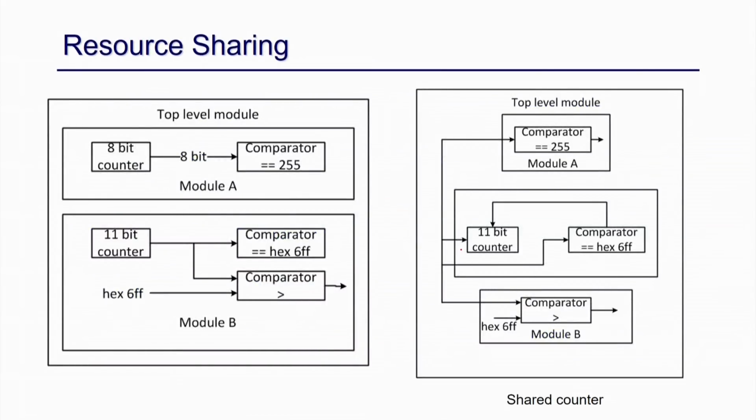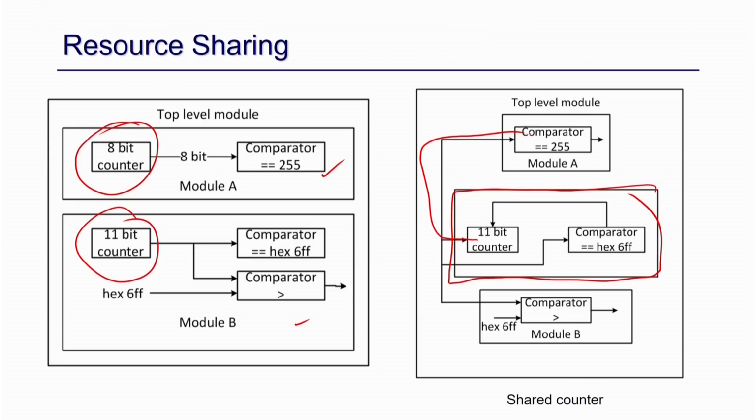If we take this example, suppose I have two modules, and here I have two counters, an 11 bit counter and an 8 bit counter. What I can do is bring out the counters from these two modules. I can have a dedicated counter module, which is an 11 bit counter. I can use the 8 LSBs as the counter for this module, and all 11 bits as the counter for the other module. So now I have one counter module, which is reused in both modules. I bring the two counters out and create a dedicated counter module, and I can use this. This is what is called resource sharing.